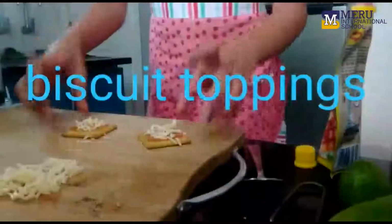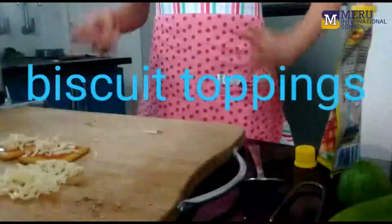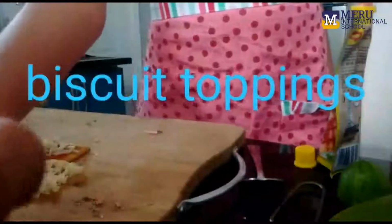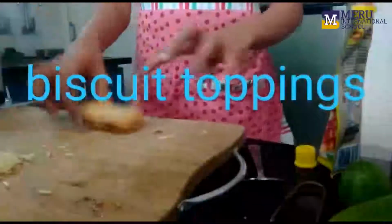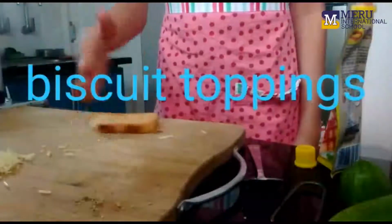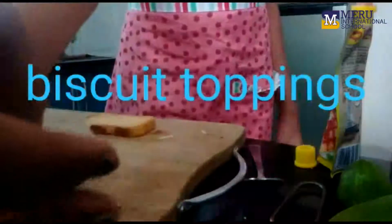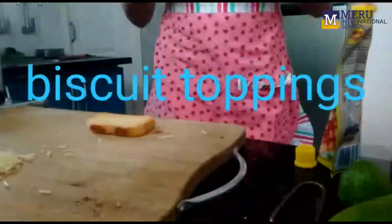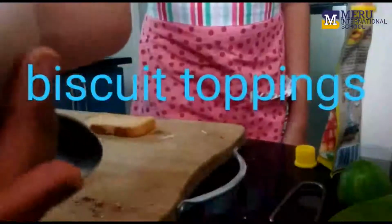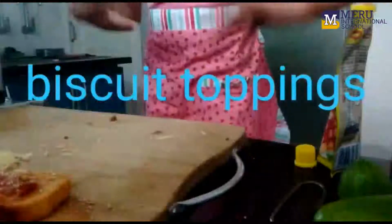Now for the second one, which is on the sweeter side, we'll be making PB&Js. For that, first I'll be taking a Marie crust. I have some peanut butter, add half of the portion over here, and jelly on the other side. Or you can make a swirl like I'm doing here. It's ready.